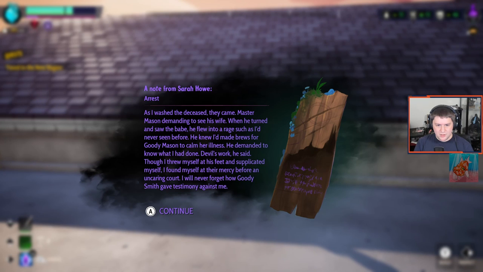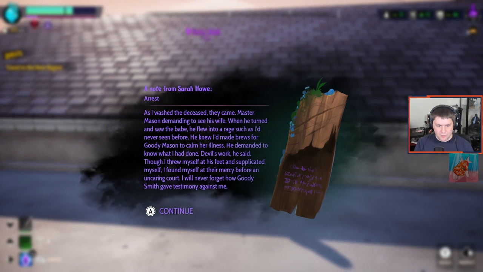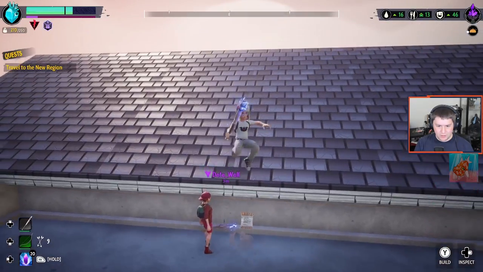As I watched the decayed, they came. Master Mason demanded to see his wife. When he turned and saw the babe, he flew into a rage such as I'd never seen before. He knew I'd made brews for Goody Mason to calm her illness. He demanded to know what I've done. Devil's work, he said. Though I threw myself at his feet and supplicated myself, I found myself at the mercy before an uncaring court. I will never forget how Goody Smith gave testimony against me.